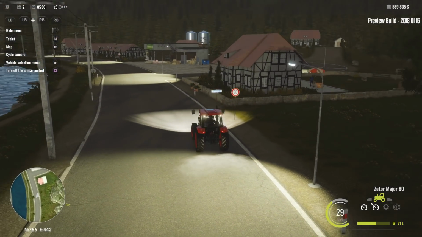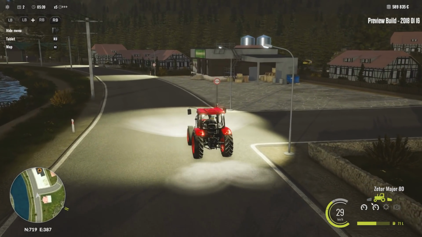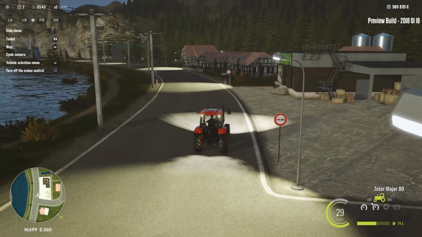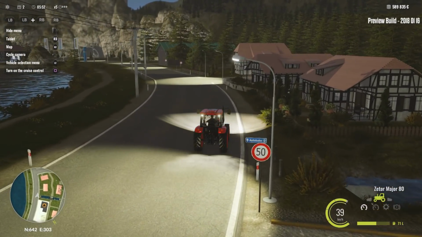So I don't want to look up and down. I can zoom in and out. I can't turn. That's clunky. Hopefully I can fix that.